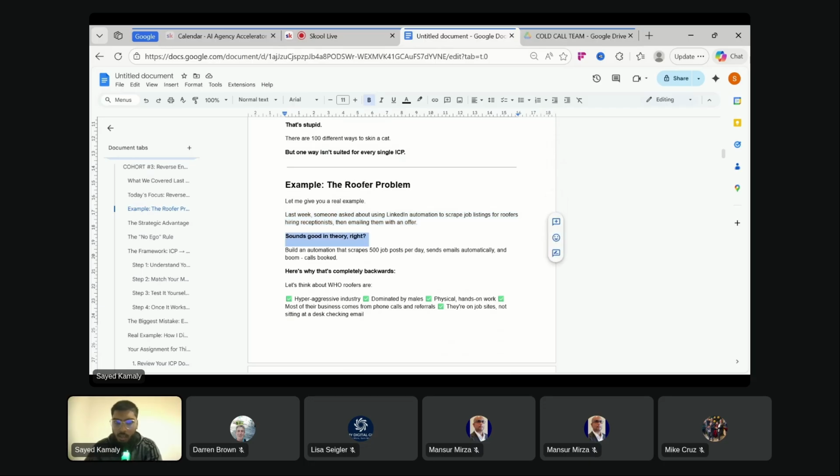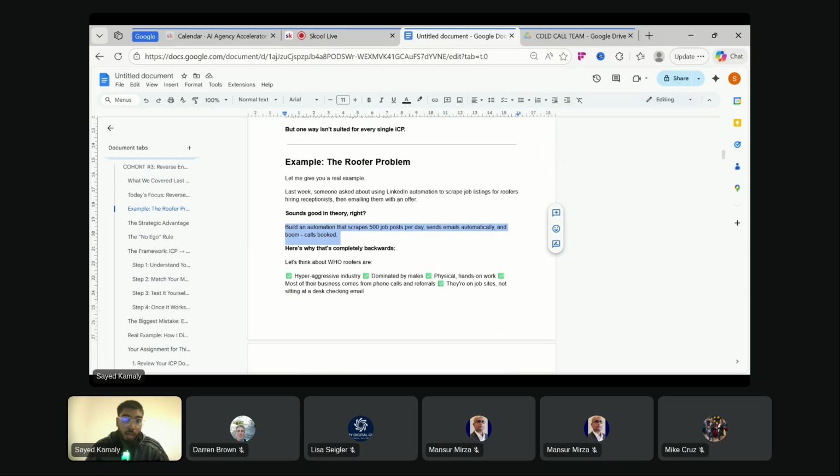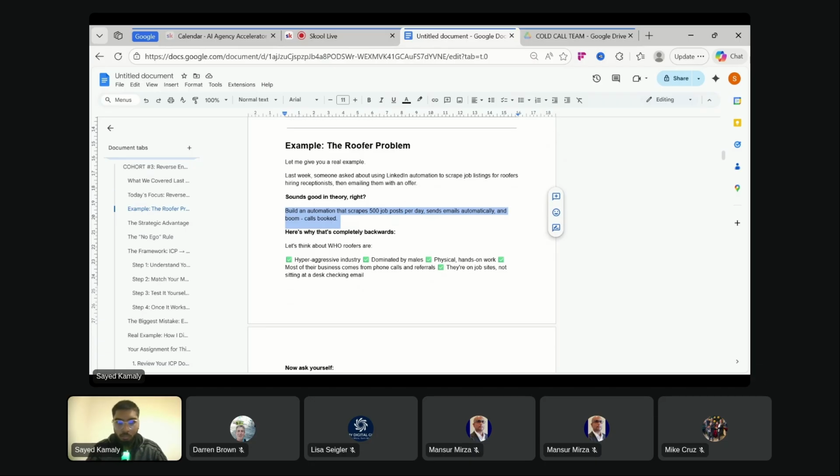In theory, it sounds great, right? We're going to be applying to 300 jobs a day. We're going to be sending 300 emails a day. And we built an automation that's going to do all of the work for us. And we just literally click a button, one, two, three, off we go. In theory, it sounds like it will do the job.